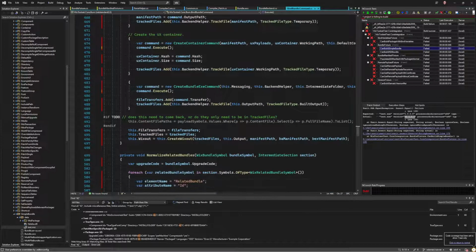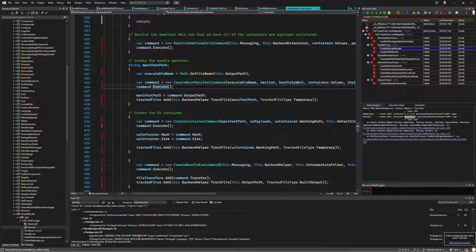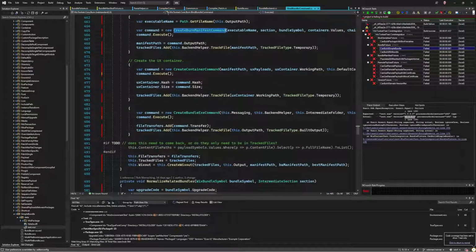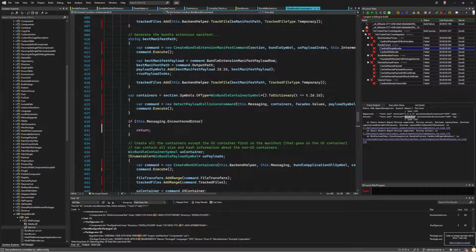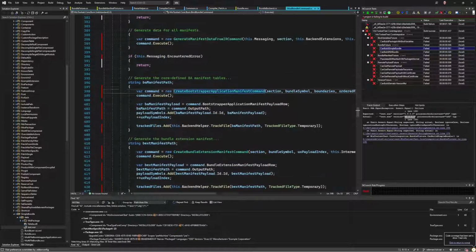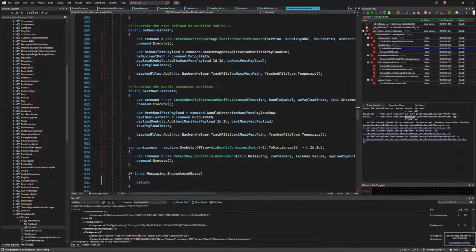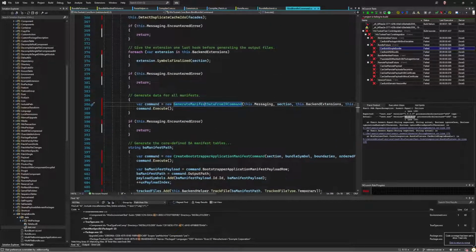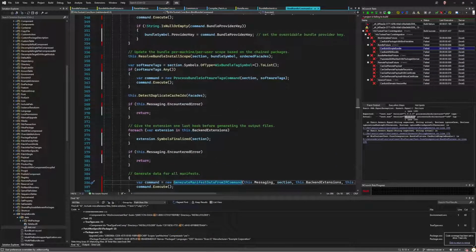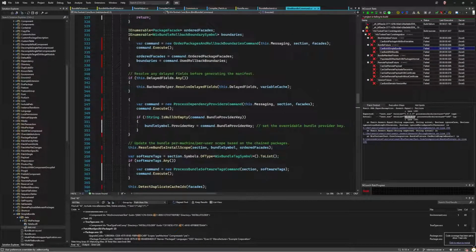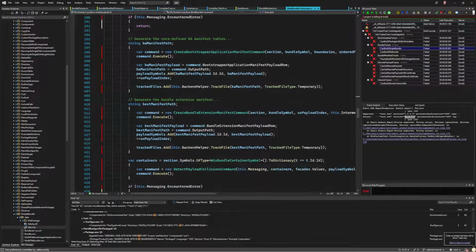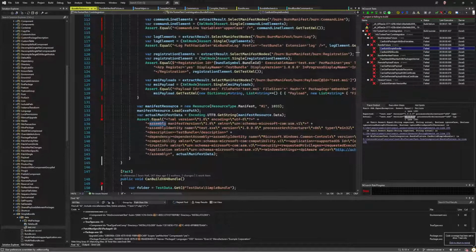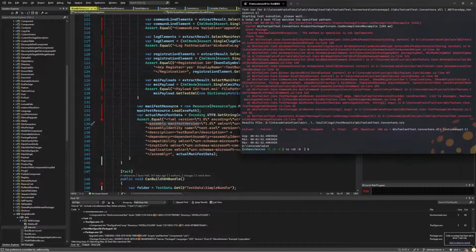What do they call that? The what's it called here? The bundle extension manifest, bootstrap application manifest. Which one of these is it that does it? Yeah, the side-by-side manifest. That's it. The fusion manifest. Okay, I got it. I can just search for that, I think.